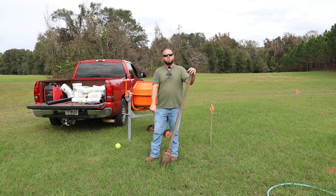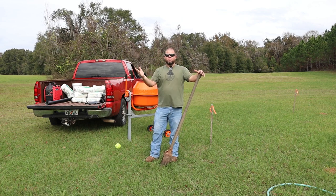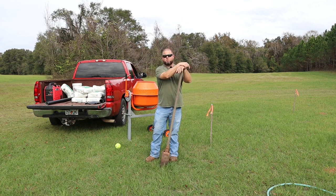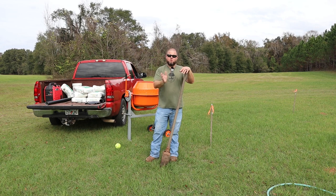We're going to dig a much deeper hole than that. I'm more worried about strength this direction. This being Florida, afternoon pop-up thunderstorms in the summer can literally have 50 and 60 mile an hour winds in them. So I am concerned about the concrete pulling over and out of the ground.